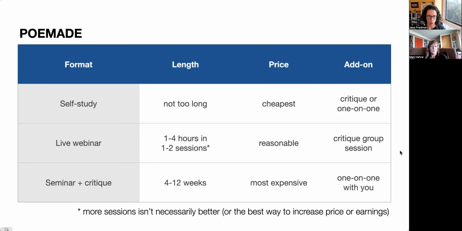But it does lead me to point out, this is another one of these psychological barriers that I think online instructors have. There's this tendency to think, oh, I can't charge more unless there are more sessions. But you can totally charge more. Sometimes the fact that it is condensed and delivered in an intensive way allows you to charge more because people do not have time for the longer version, so you're saving people time ultimately. So I just want to put it in your head that more sessions isn't necessarily better or the way to increase your price or to increase your earnings more generally.